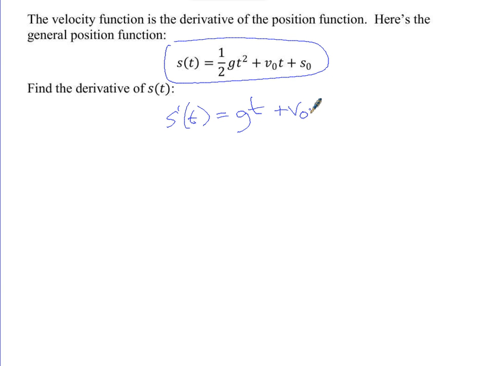That's it. And S prime of T is the derivative of the position function, which means that this is actually the velocity function. If you think back to physics, you were getting velocity equations that looked like this. Acceleration times time plus the initial velocity. I guarantee you, if you look back in your physics book, you will see this equation sitting there. And this is where it came from. Okay? So that's it. Now you have a velocity equation and you know where it comes from.